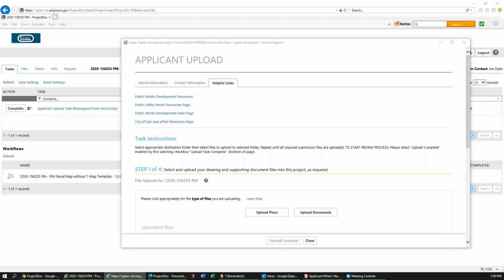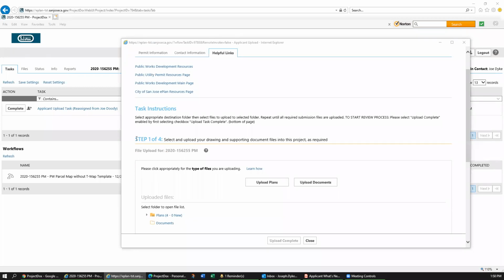So the one thing that you will notice that's different as you get further down, there's still the task instructions on this screen. When you get to the next part, what they've added for 9.2, we're able to add step-by-step instructions where we say step 1, upload your plans, step 2, do this, step 3, do this. So it gives you a little bit more direction on what you need to do during this eForm.